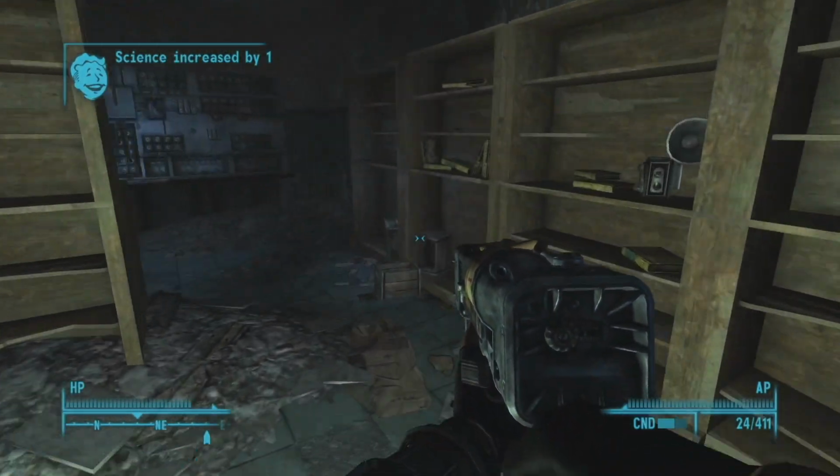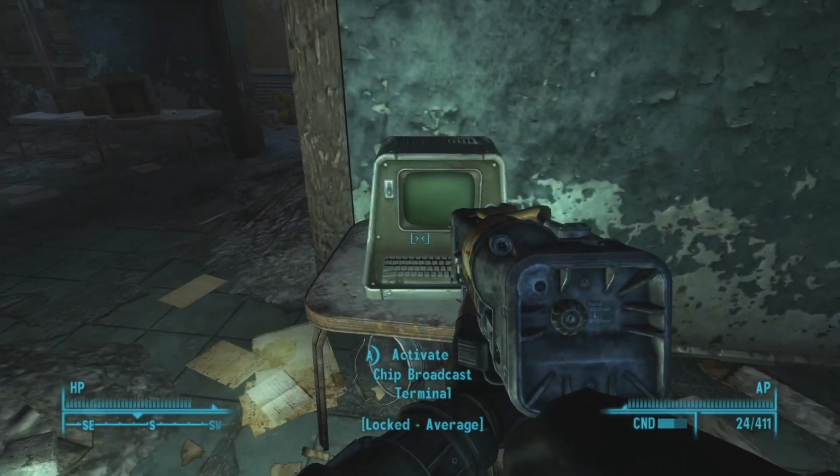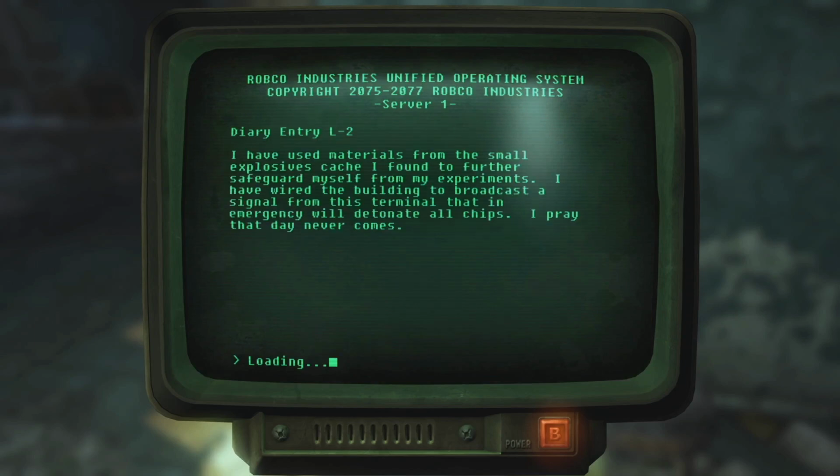Then in the room across from us, we can find a relatively empty room with a bunch of equipment, but we can find an average locked terminal. And there is a diary entry which reads, Diary Entry L2. I have used materials from the small explosives cache I found to further safeguard myself from my experiments.